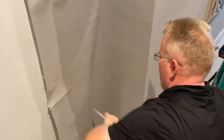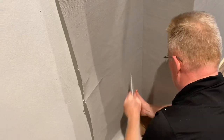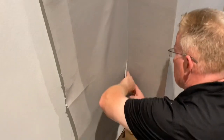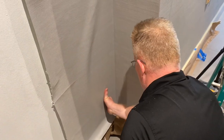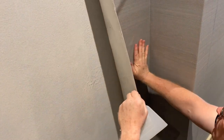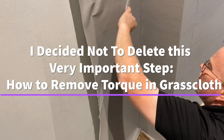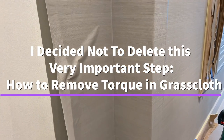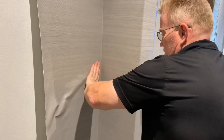Now look, our corner looks perfect, doesn't it? But look at all the torque. Look at the torque we got. So, you want to be careful now. You don't want to flatten it out and wrinkle it. So far, so good. But this has to come out. If we get this out, we look great. If we don't, we look like idiots.